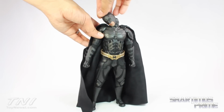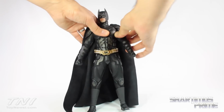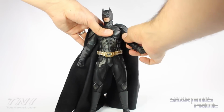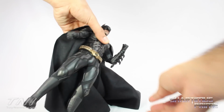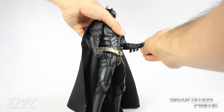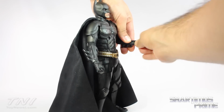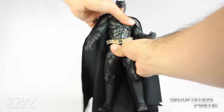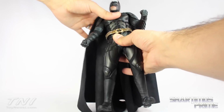You can basically move the head any way you want. The shoulders move outward. You can rotate them forward if you have him. Actually, you can't really rotate him forward that much at all. I really thought you could. He does have a bicep swivel. He has a double jointed elbow that bends in that much. He does rotate at the elbow. He has wrists that move side to side, and they are on hinges, but these hands do pop off extremely easy. He does have a waist joint that kind of just churns a little bit, and it just crunches a very little bit also.